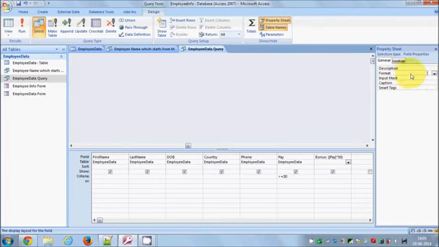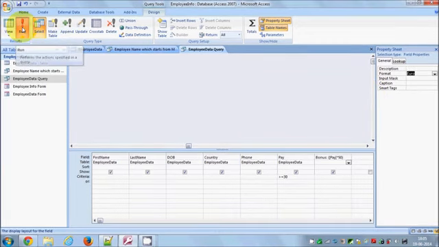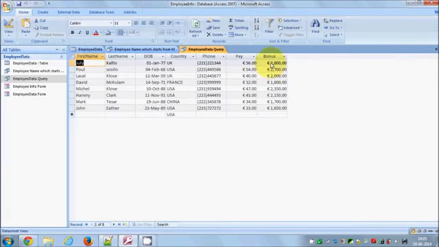I will select format here, click this button, make it a little bit bigger so you can see, and I can format on the basis of currency, or I will just click euro here. Okay, and when I go to my run view again, you can see here euro is added, and my bonus is formatted in euros like this.